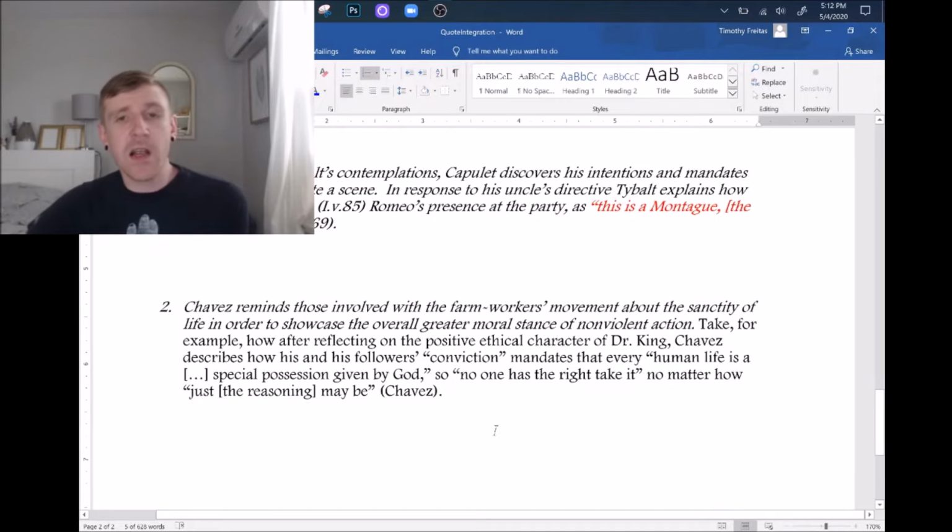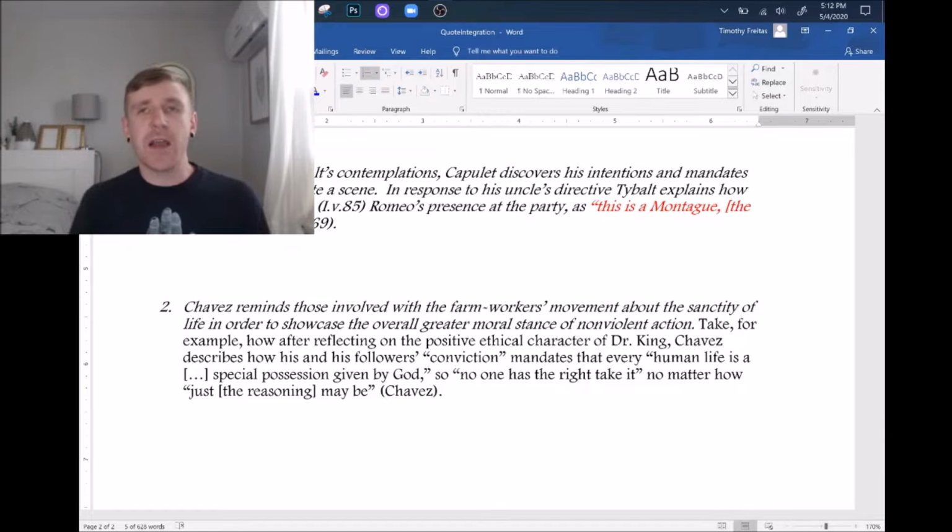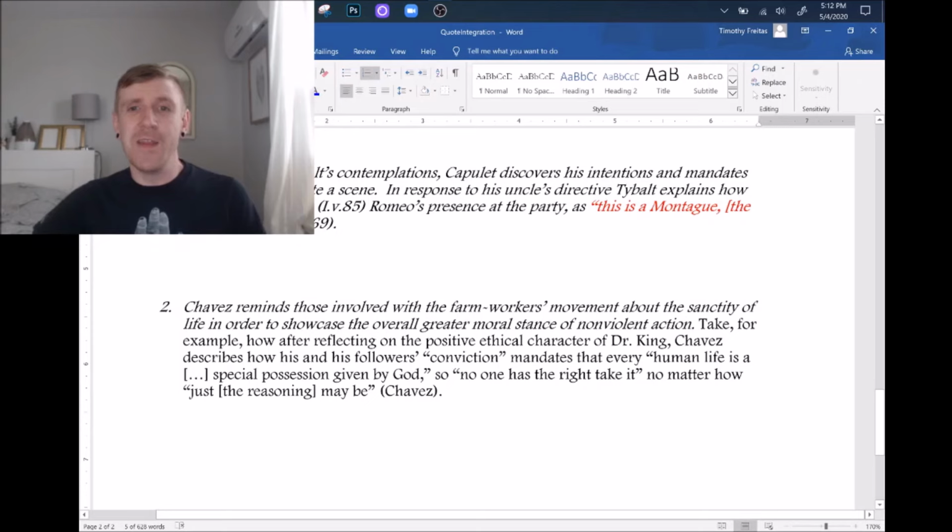Now, I would like to talk about adding evidence in one more way. So the first way that you want to think about adding textual evidence into your work is by considering tuna fish sandwiches, right? Drain the water, only get the meat, only get what you need so that we can have a delicious sandwich to snack on. That's what we want as English teachers, your papers to read like, right? A delicious, filling meal because it's so perfectly balanced, okay? With the right amount of bread and the right amount of tuna.